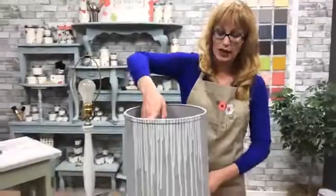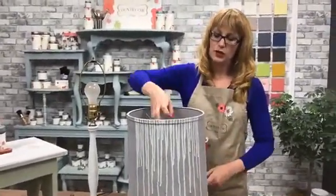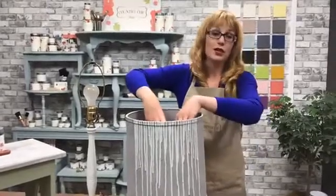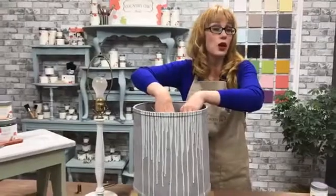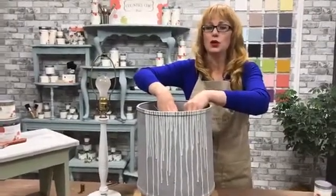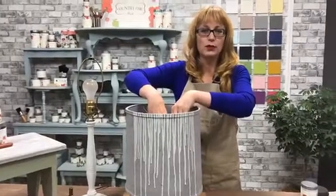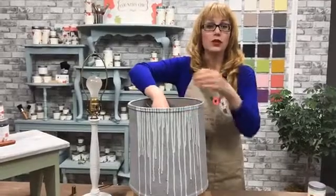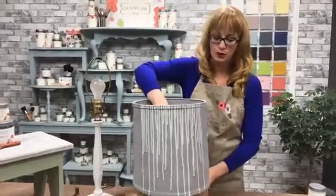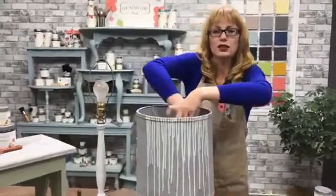Okay, so after you're all done with your drippy paint, you definitely want to let it dry overnight again, because when you drip the paint, it goes on pretty thick, so it will need some time to fully dry. Normally, if you're painting a piece of furniture and you're just doing a thin coat, the paint dries within 30 minutes to an hour or so. So then it doesn't take very long. But if you're applying it quite thick, you just want to give it some extra time.